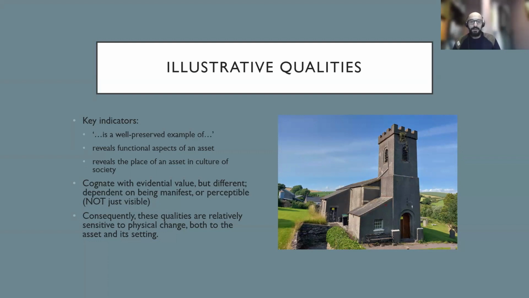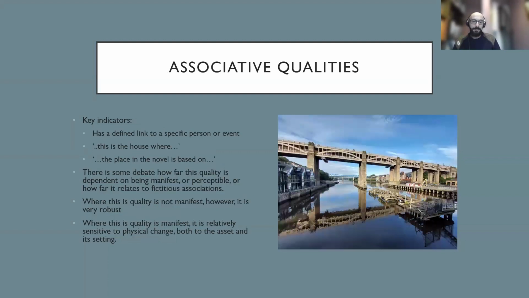So if we move on to the next one, which is the associative qualities, the key indicators, if you say this was designed by someone, this was related to someone. So we look at the High Level Bridge in Newcastle and Gateshead, and that's a Stephenson connection, a Hawks and Crawshay connection, a connection to local industries, local engineers, local design.